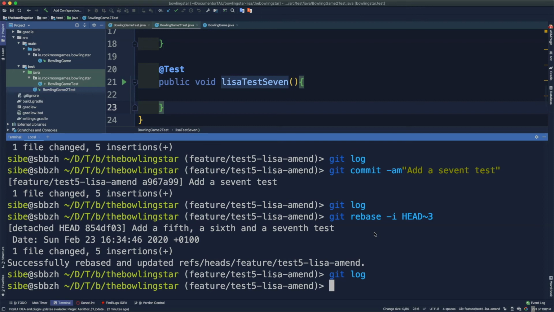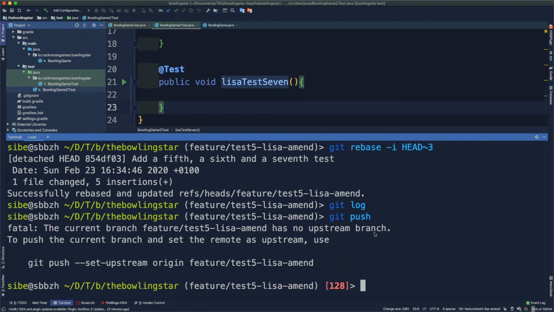So the next thing we can do is to create a pull request again on the remote repository, and for that we will push that branch, git push, and as we already know, we have to set the upstream origin feature branch for that. So git push, we can do that in one go.